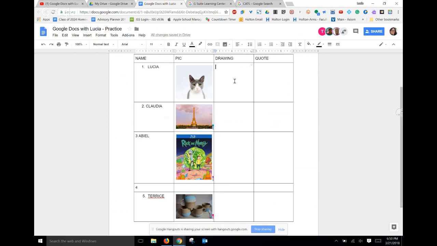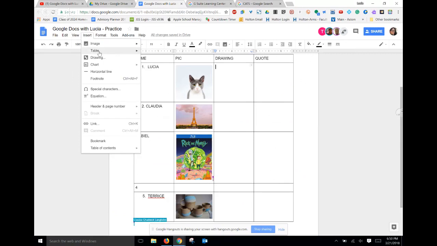All right, the next challenge that I'll have you do is to insert a drawing. Now, you can insert drawings using an app called Google Drawings. If you click on insert and go down to drawing, and look, guys, you can see all these other great options here, the other things that you can insert. Table, this is a table example. I love to use tables all the time with students with things like this. This is great for teachers.